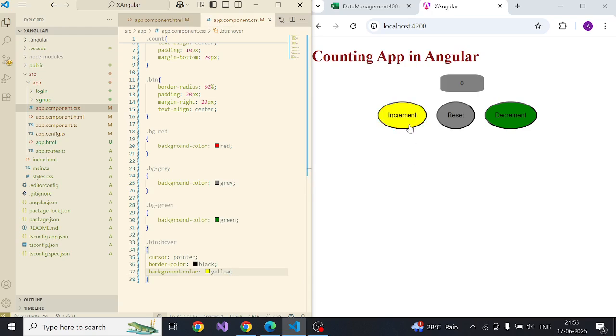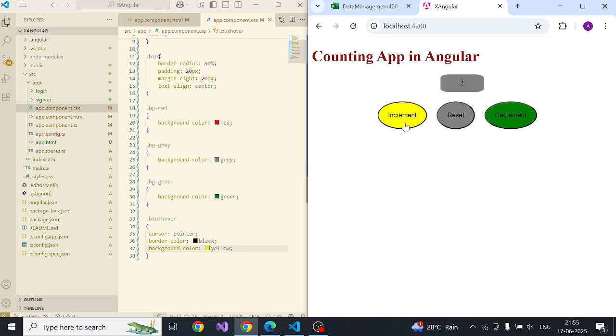Okay, when I click on the increment, no reset. Okay, so these are buttons.